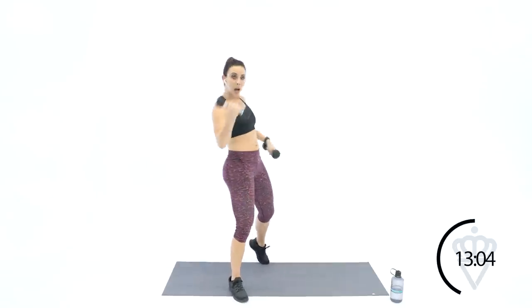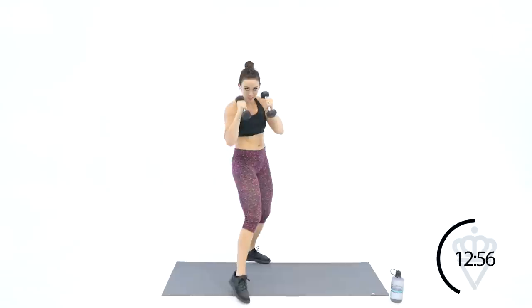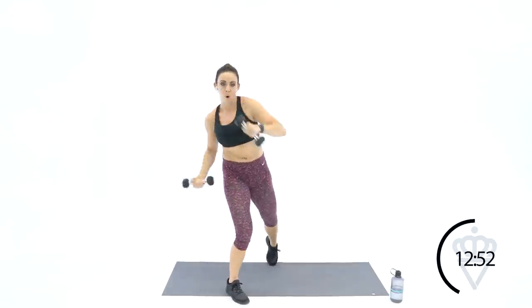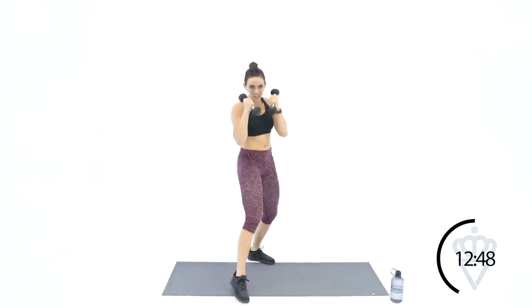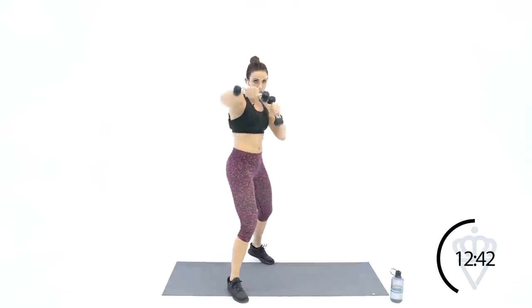Jab, cross, up. Hook around the side. 3, 2, 1, let's go. Jab, cross, up, hook, rest. Jab, cross, up, hook. Good job. To the side, good. Up, cross. Uppercut, hook. Good. Hook, good. Hook, 2, 1, rest. Boom, there we go.